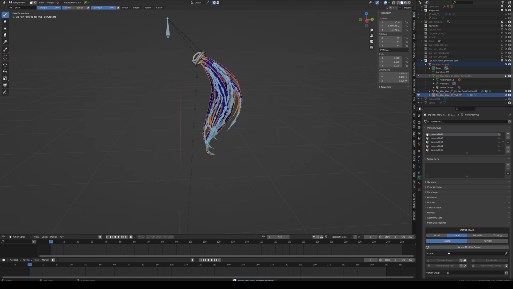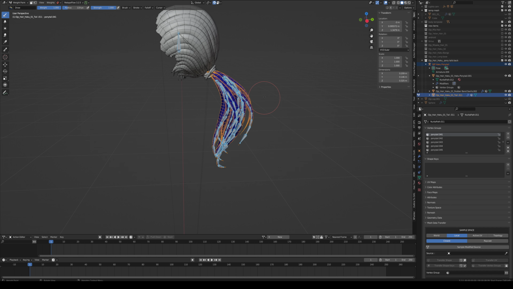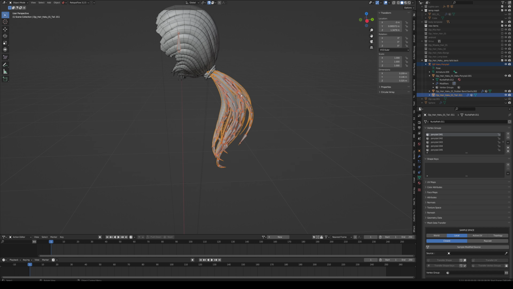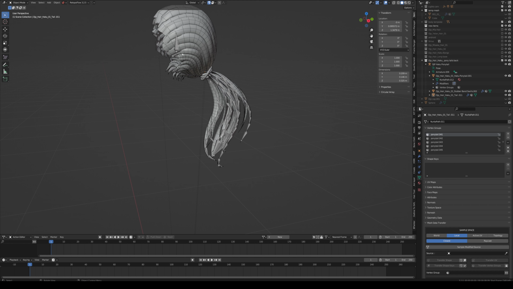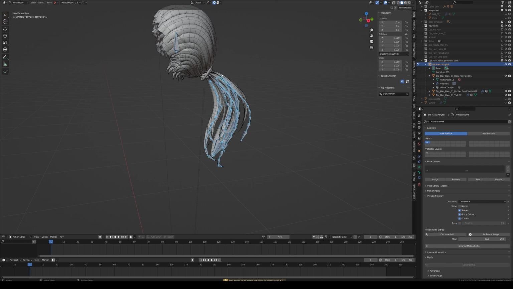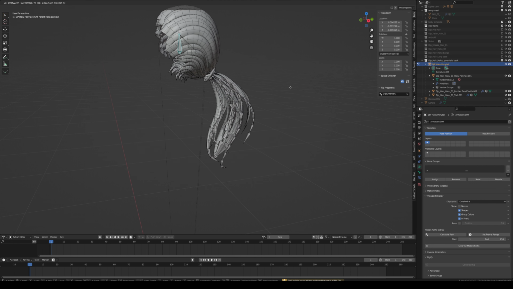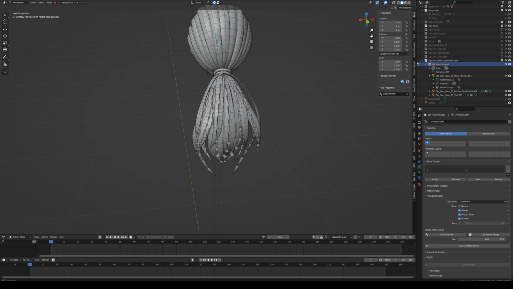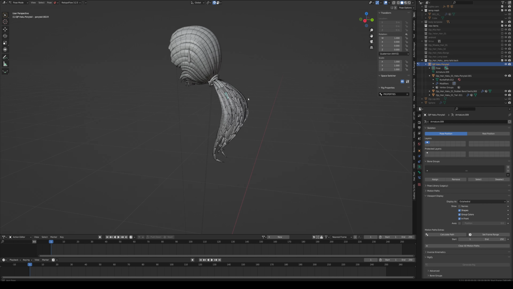Let me toggle on our hair. Let me go out of weight painting mode, and let me go to pose mode. So that controls that one. Here you can see, just going to check that you're moving the right strand and not a bunch of odd ones. Okay, so initially that looks good.